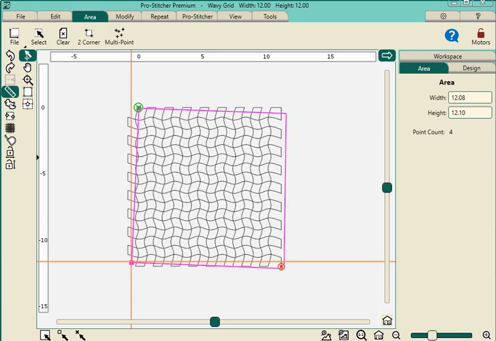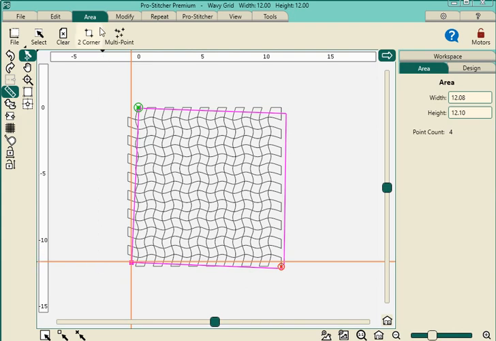So today I've gone ahead and pre-set up something. I have set up an area. This is a multi-point area. I defined this purple line, which defines our area, and that's going to be our quilt block on the frame. And so you can see it looks square, but it isn't quite 90-degree angles. How do we get this design to line up? We certainly don't want it stitching outside the lines or away from the edge of the block. So we're going to show you today how we can get that block to line up.